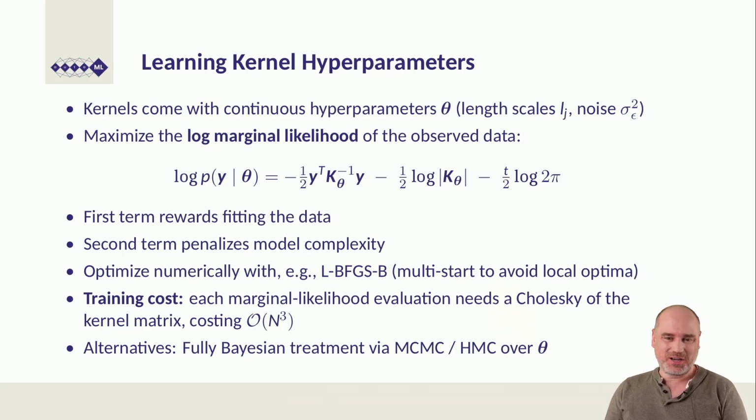So this is all about how we can learn kernel hyperparameters. I guess this terminology is maybe a little bit confusing. You could also see these as the fundamental parameters of our Gaussian process that we want to learn. And yeah, usually these correspond to these length scales here. Maybe this also corresponds to the variance of the noise component if you are using a regression approach. And how are we going to train these, learn these? Well, we do something very, very common in machine learning. We look at the log marginal likelihood of the observed data.